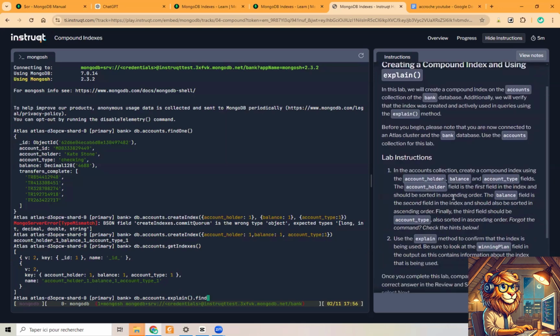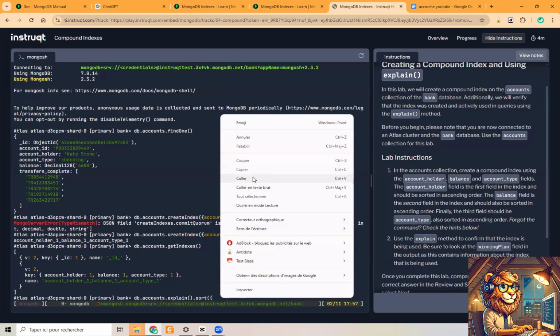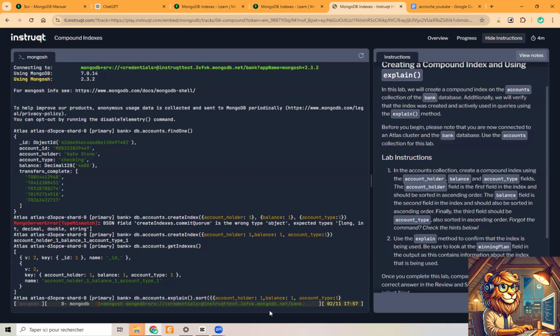Balance, or should I just sort? Maybe it would be an idea. If I just sort and I use this exact query here, just remove.